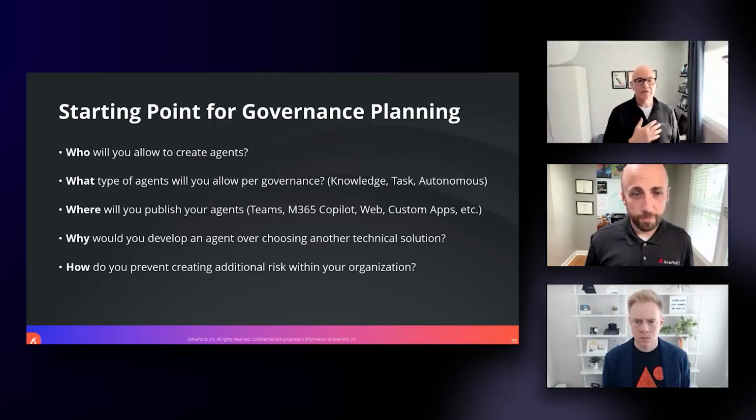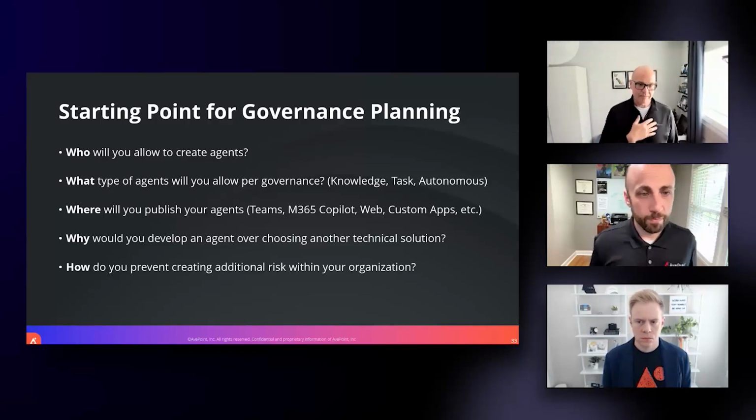Most Copilot Studio agents will be surfaced in something like Teams or Copilot chat in M365. These internal contact points are mostly safe, but agents can also be published to public websites.